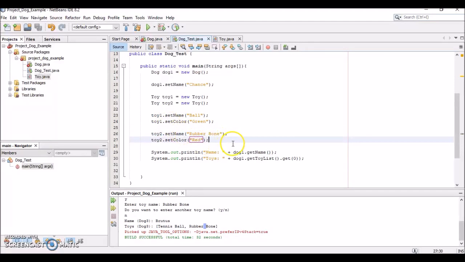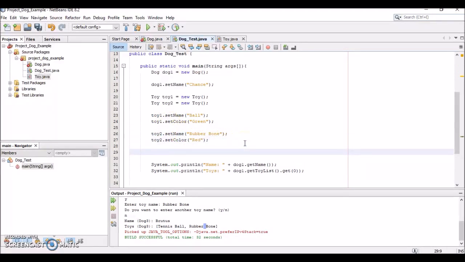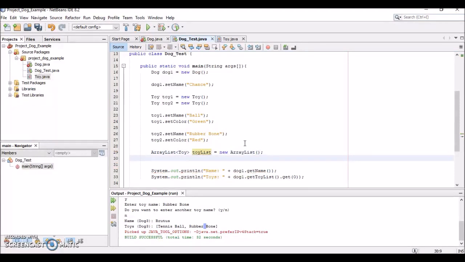So now let's create a new array list of toys. So we're going to say array list toy instead of string. We're going to call it toy list equals new array list. And what we can do is add toy1 and add toy2 to this array list.